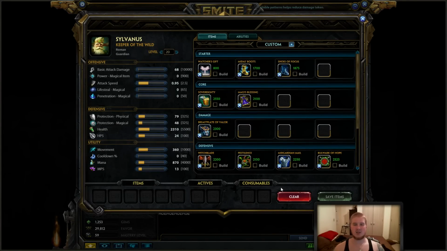Looking at Sylvanus' build, you'll see I don't have a lot of things filled in. This is because the Sylvanus builds are very straightforward. He is a very tanky support, almost no damage output after about the 10-minute mark. He has AoE stuff, so you might get a couple thousand damage just because your skills hit a lot of people, but you won't be doing any real damage.